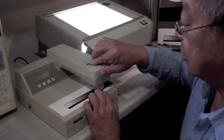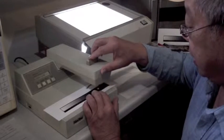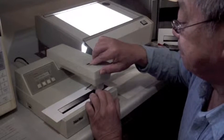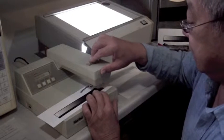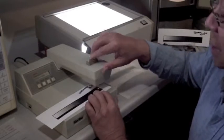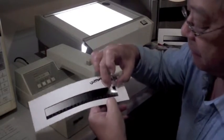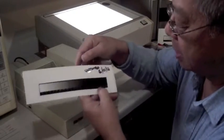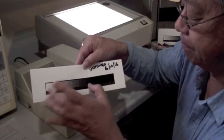1.74, 1.9, 1.9, 1.98, 2.02, 2.04, 2.07, 2.07. So the last two steps of 2.08. So the last three steps are, for all intents and purposes, identical. But you can see how the densitometer can pick up this much.